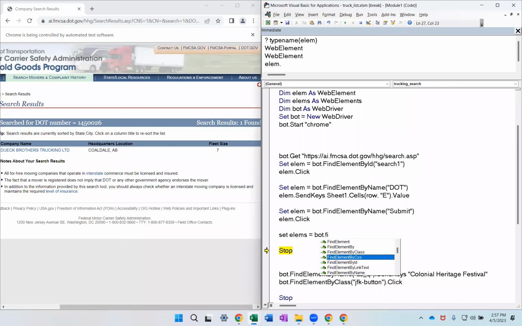Now we can see all these FindElement by, but then if we go past it, there's another set that's FindElements by. So I'm going to use FindElementsByClass. If I do a FindElement by, it'll just find the first one that meets that criterion. But FindElements by will return a collection of all the objects that meet that criterion. And so I'm going to find the elements by class, and I'm going to look for that class name.